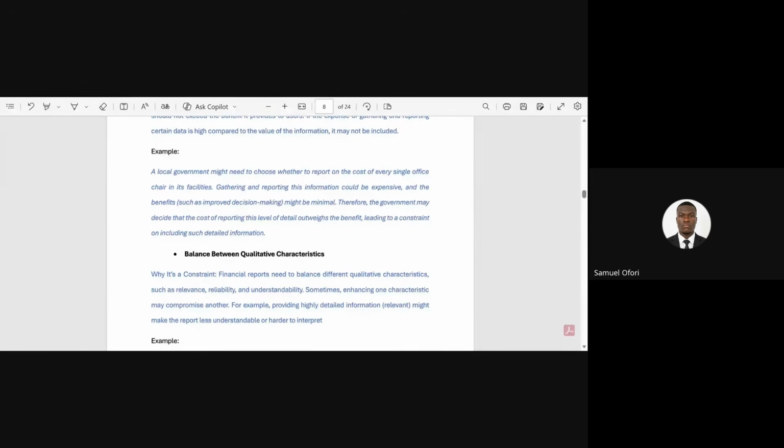But let's say $100. Like an example I brought here, we have $1 million for the library, and at the end of the day, you excluded $100 from the financial report, and you think you have to spend more money to get this $100 in the financial report. No. That's why it's a constraint. So the constraint is saying that you shouldn't worry about small or minimal errors in the financial report, but rather if a particular transaction is material enough to be included, then you have to bring in that particular transaction. I don't know if you understand this.